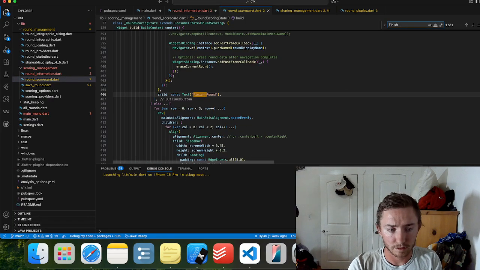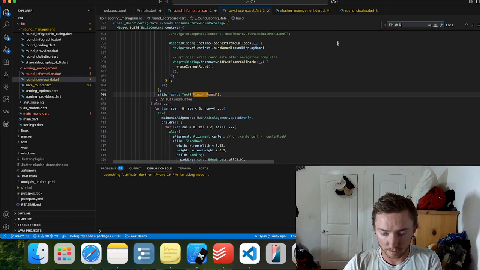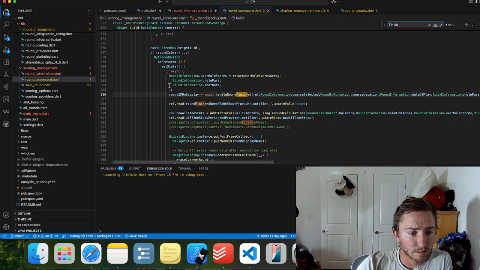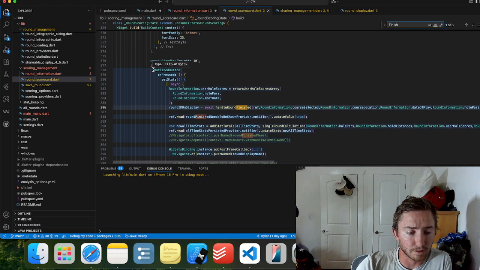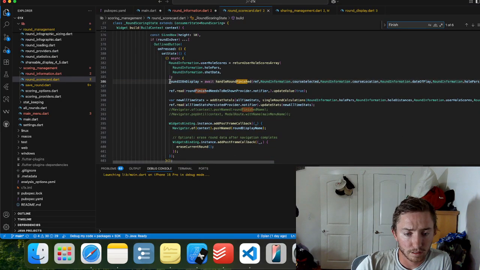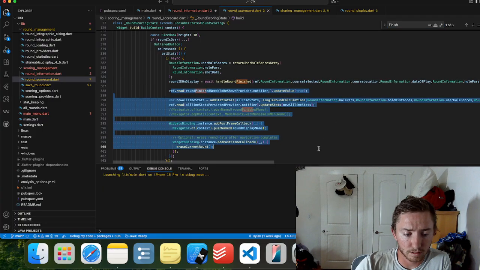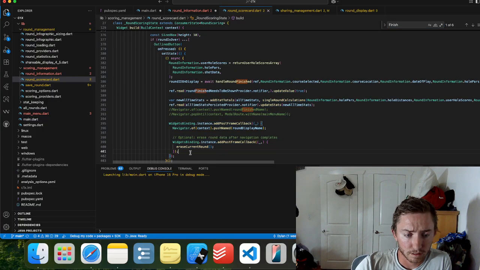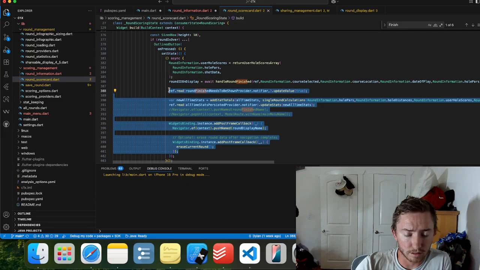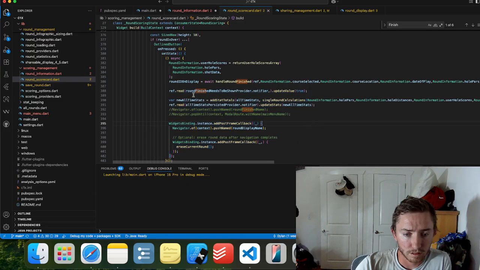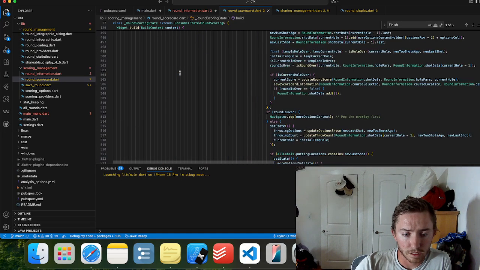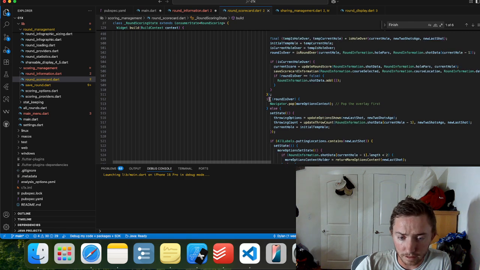If round is over, handle round finished. Round finish needs to be shown, only when it's pressed though. So if it's not pressed, we don't do anything. We just show the button, which is how I want that to work.